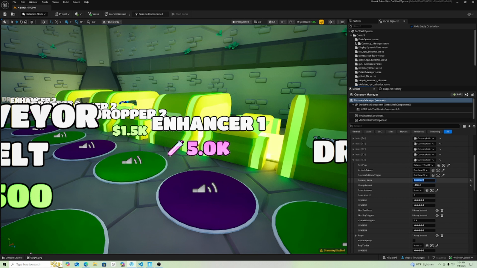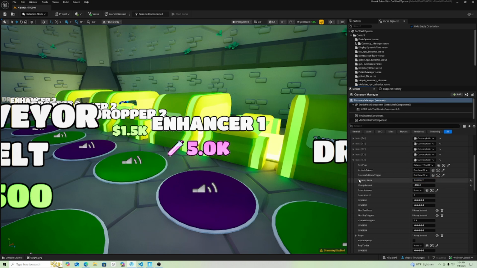Currency name. By default, this script has two currencies. I have money and elixir in my map right now. I might add more. You can easily add more if you know some basic Verse. You can go into my code, look at what I did, and make a third currency. The currencies: money is called currency 1, and elixir is called currency 2.